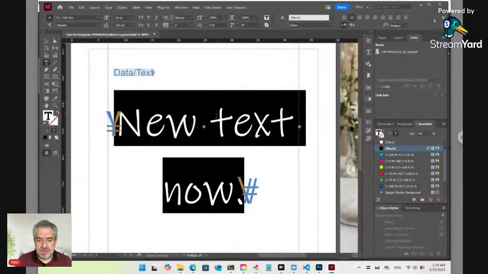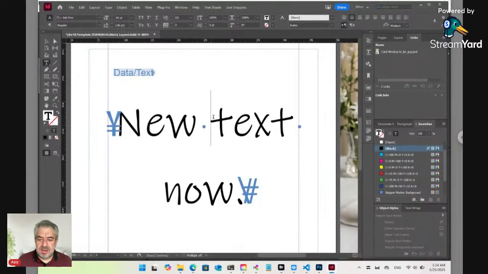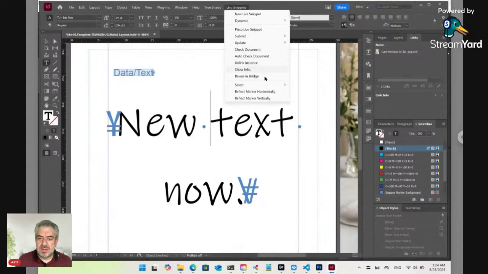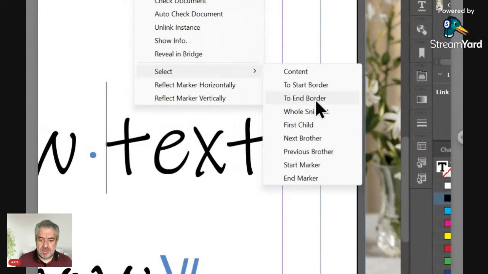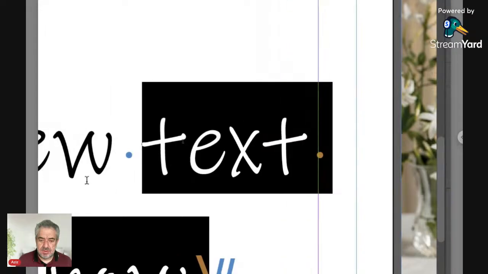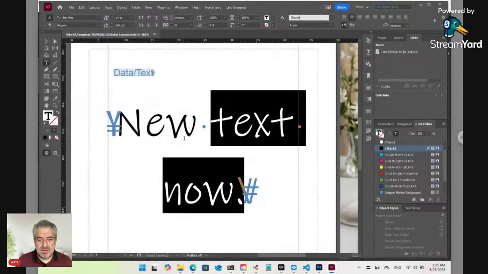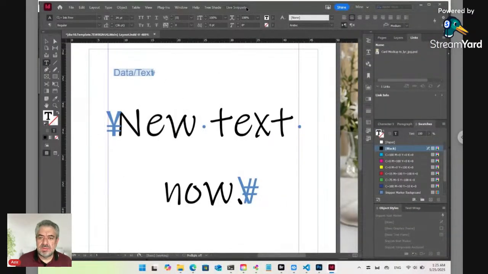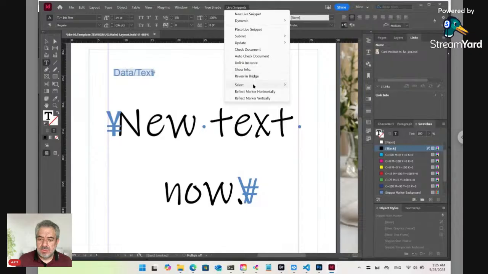And if you want to select from here to the end, you can choose select to end border to change this. So use these commands to avoid that.